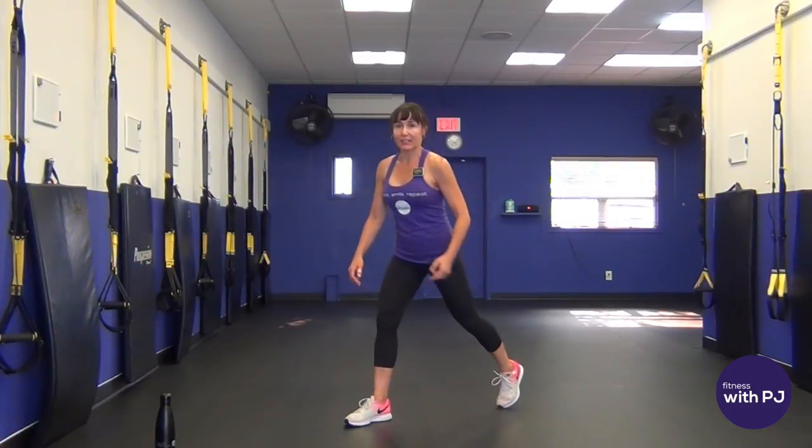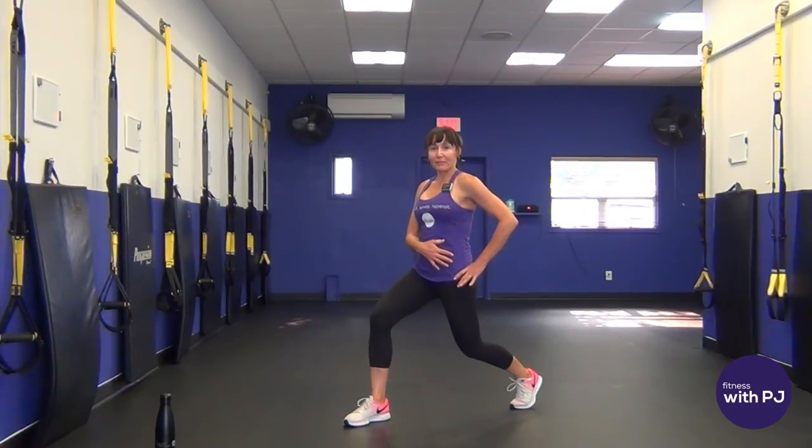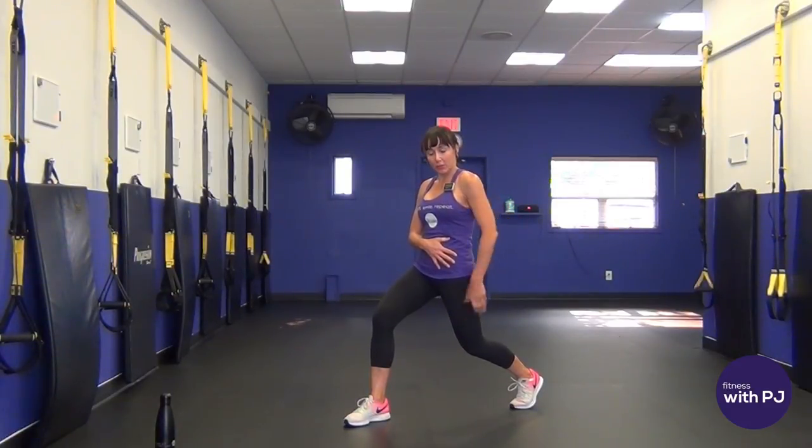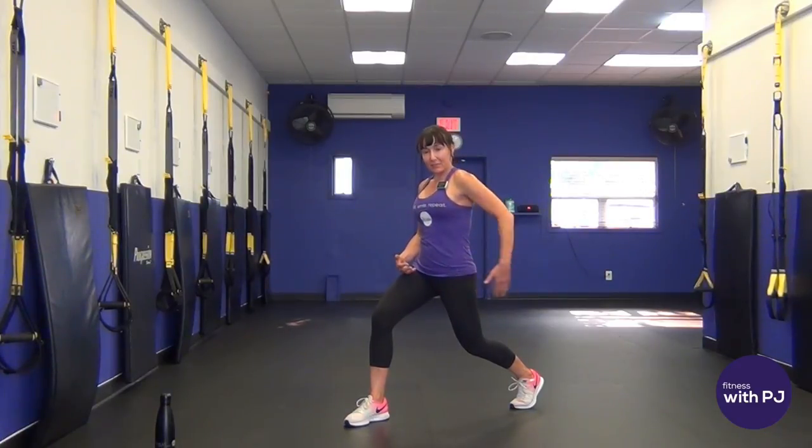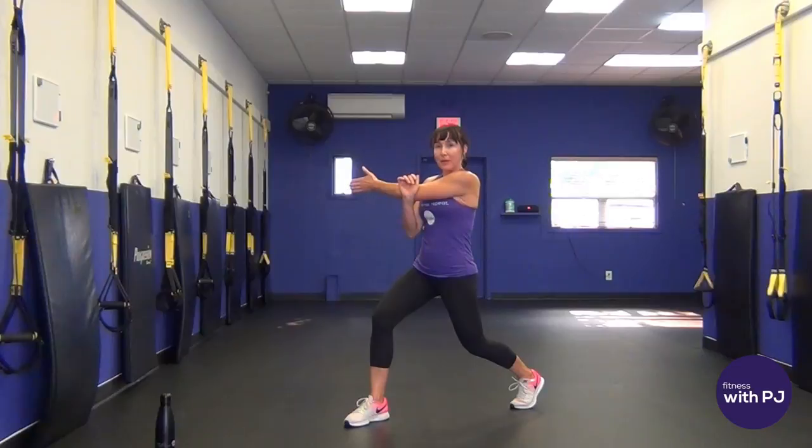Now take this leg, step in a good stride behind you and stay off the heel, and then sink the bum down. Tilt the tailbone under, so really engage that back glute to release through the hip flexor there. Take that same side arm, bring it across the body, thumb up, press in and hold.